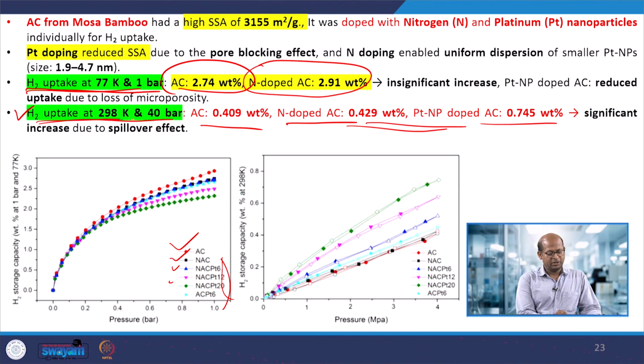Okay. So here hydrogen uptakes at 298 kelvins and 40 bars pressure were used. So here for activated carbons you can see at 77 Kelvin, it stores 2.78% of hydrogen, and when the temperature is high, 25 degree centigrade or room temperature, and high pressure, then only 0.48% of hydrogen can be stored. So, okay, not a good amount. So if you want to use these as hydrogen storage materials, then you have to go for very low temperatures close to 77 Kelvin. So then we can get a good amount of storage of hydrogen.